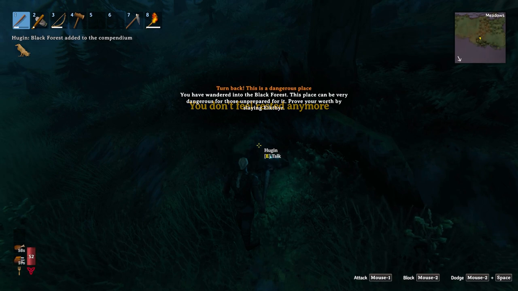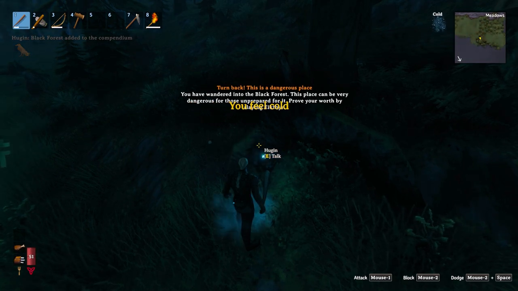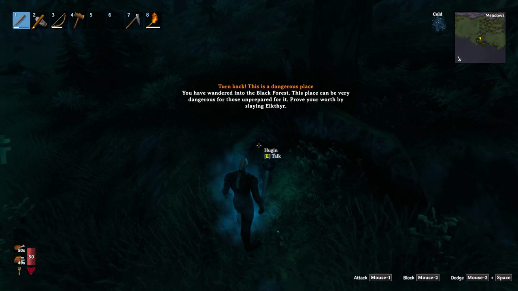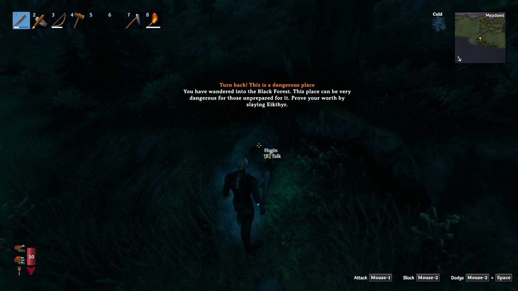Turn back. This is a dangerous place. You have wandered into the Black Forest. This place can be very dangerous for those unprepared for it. Prove your worth by slaying Aethkir.